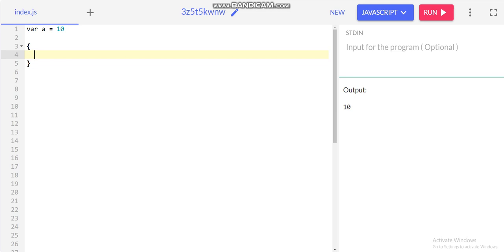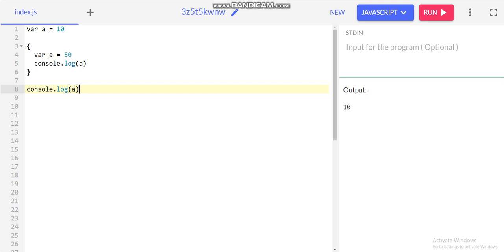So if I redeclare a and I give it another number, supposedly 50, and I write console.log a over here, and I also write console.log a over here. One thing you should remember: no matter how many consoles I have, I'm going to get the same number of outputs printed.